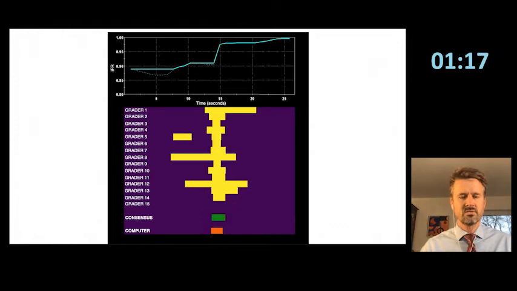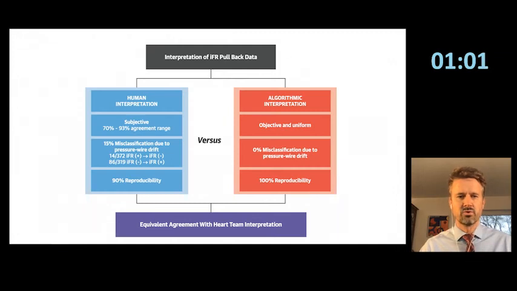And what is really amazing to see is that with time, there is a consensus between the operators, and the computer learns very similarly to what the consensus between the operators would be in terms of PCI guidance, and tells us to put the stent in the very same position that we would put.